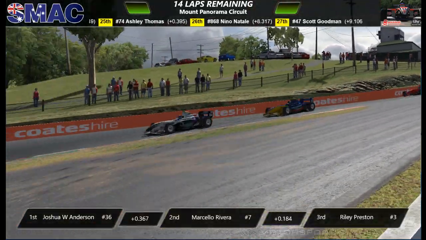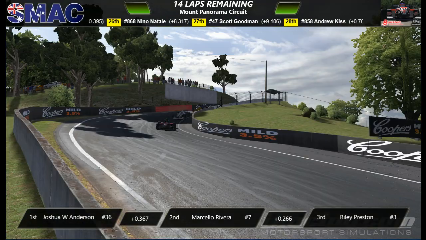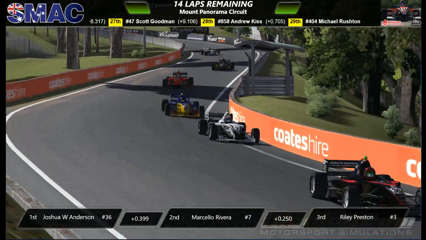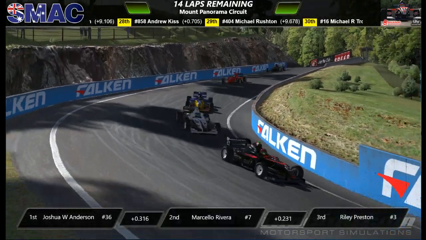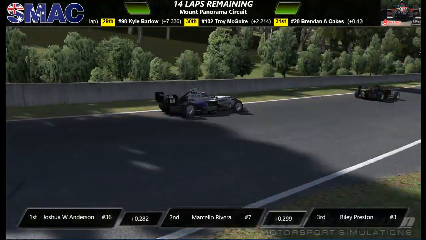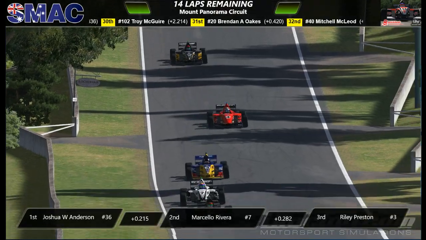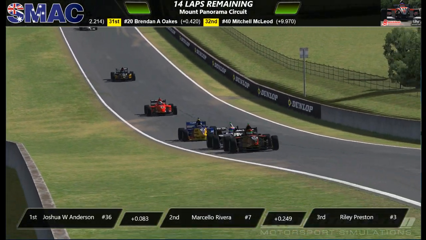As you can see, the battle up front is quite tight between this lead group, and there's a little bit of a gap back from these guys. Looks like we've had a few early pit stops so far, including one person's been through the pit lane twice. I'm not sure if that's for damage or for penalties or not, but it's unfortunate for them. That's going to put them back towards the back of the pack.